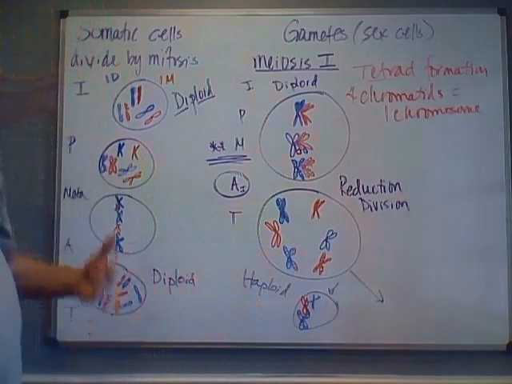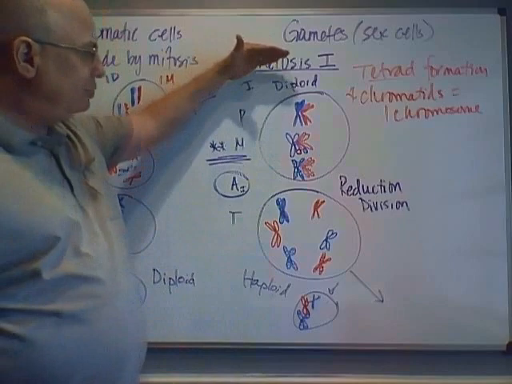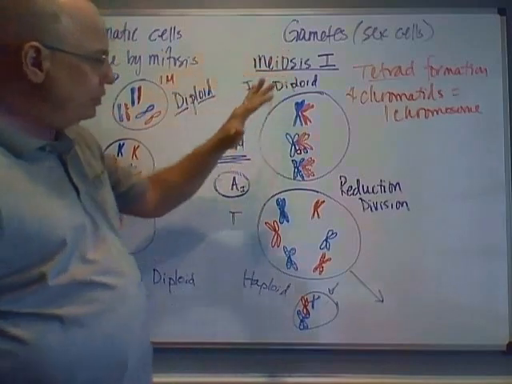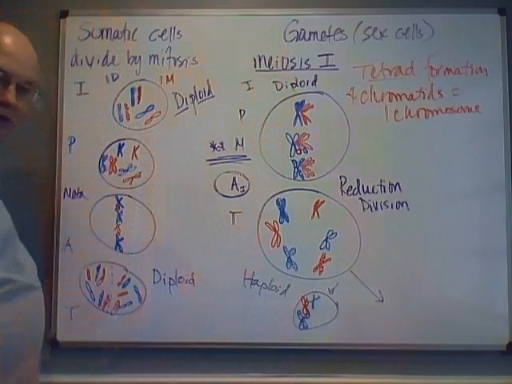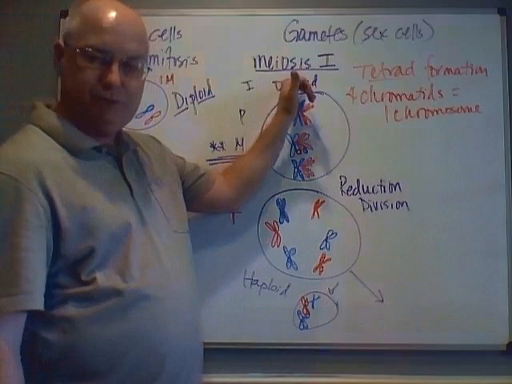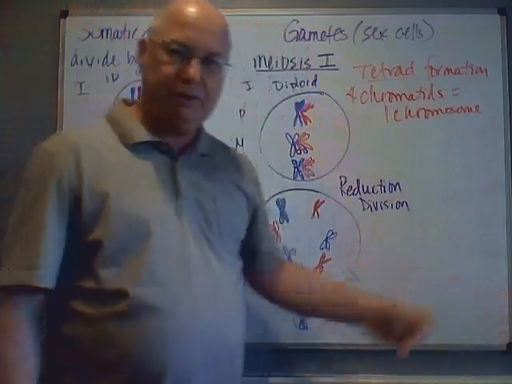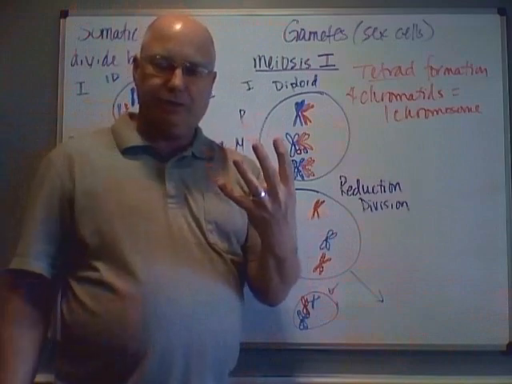Anyway, now, the other crazy thing that happens is we go through meiosis 2. In meiosis 2, we skip interphase. We go right back to prophase, metaphase, anaphase, and telophase, and it looks a lot like this. And essentially, I can go from 1 diploid cell to 4 haploid cells. The spermatozoa divide equally and produce 4 spermatids.